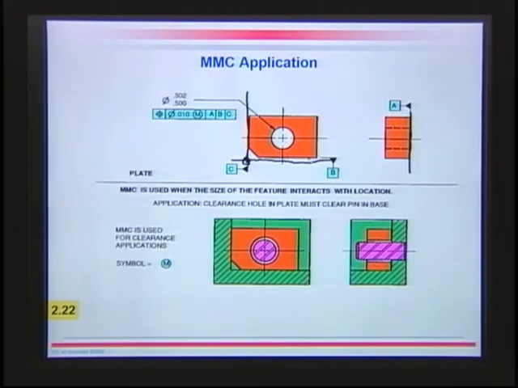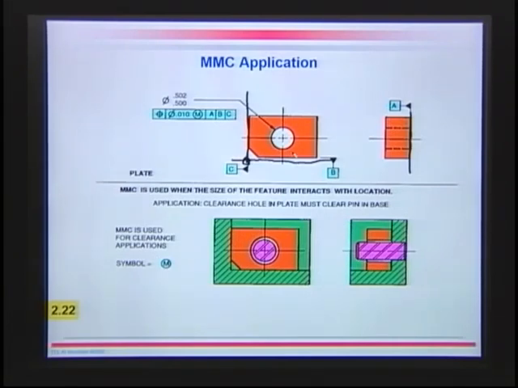Well, in this case, let's say this here is our orange part. It fits into this assembly, and we would like to clear this purple pin. You see that purple pin? We have to clear it. And that purple pin is pressed into the base, into this green base. And this part here, our orange part, just fits into that. It rests on that face, down in this corner, fits in there like a little shoe down in that corner. And when it fits in, the purpose of that hole is to clear that purple pin. That's all you want to do, is clear the purple pin.